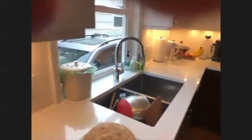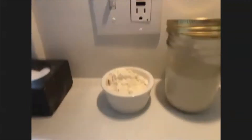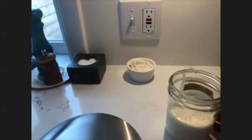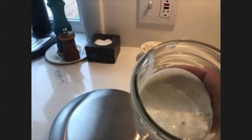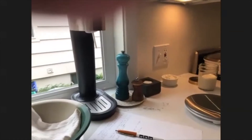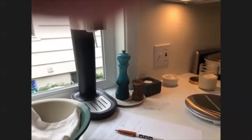Baker Dan flips his camera to show his kitchen. He tends to make two different shapes — a loaf is easy to pop right in the freezer afterwards. He shows his starter, which is loosely covered. Baker Dan explains: your starter can change over time. You can get one from a friend and it'll start off tasting and smelling considerably different, because the cultures and microbes in the air in your home will settle into your starter and affect it.